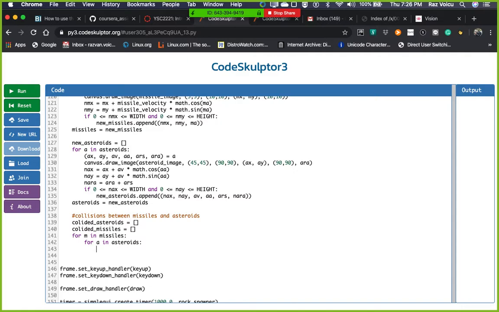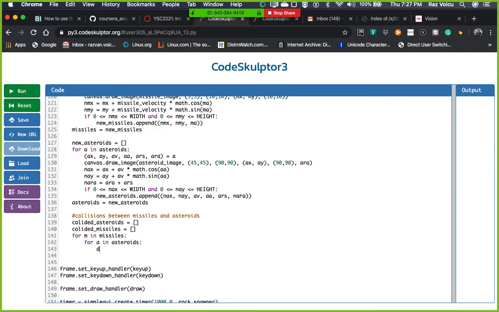If I have 2 points, what's the distance between the 2 points? Right, it's delta x squared plus delta y squared and the square root of that, yes? Now, since square root is always expensive, and since I have to compute just proximity, I can actually say delta x squared plus delta y squared less than radius squared, and then that will get me the same thing.